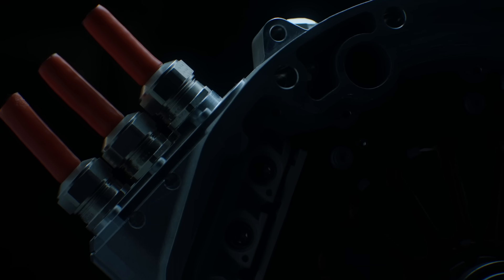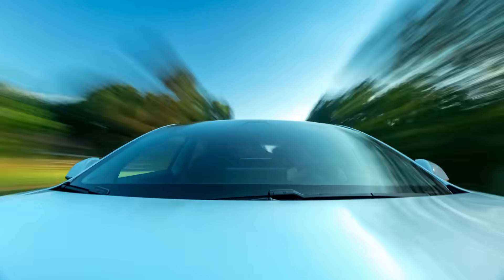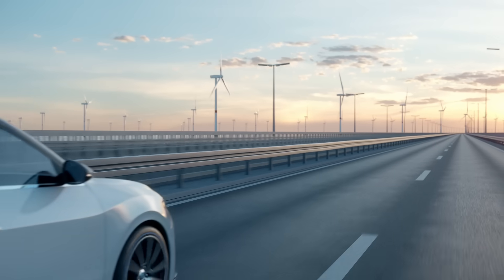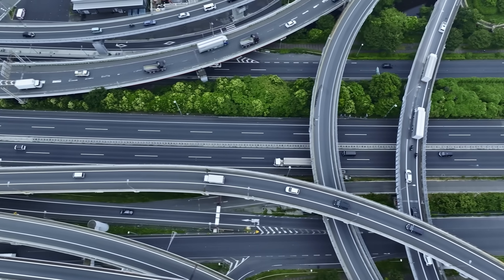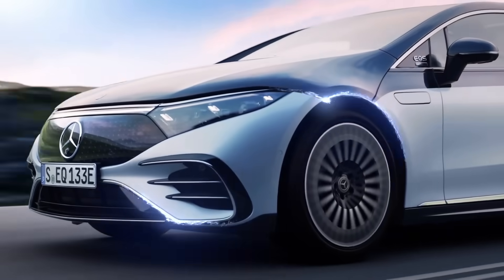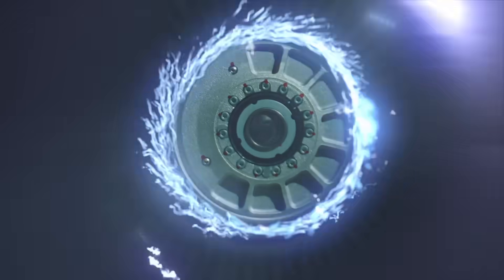This is an Axial Flux motor — a YASA Axial Flux motor. It's an ultra-high-performance electric vehicle motor, capable of taking you further and faster due to its unmatched weight, size and power density compared to current electric cars on the road. And it's a reality today. The future of more efficient electric vehicle proposition for Mercedes-Benz AMG. This is our story.